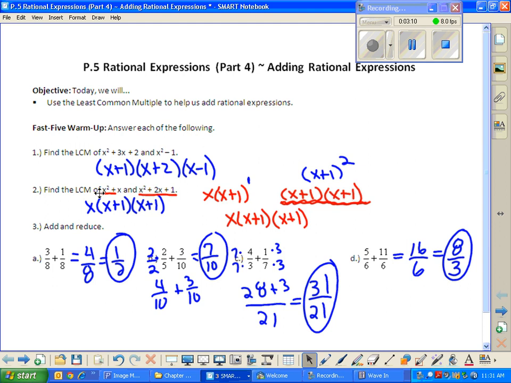Very good. So what we see is there's this set of cases. There's the case where, when you go to add fractions, your denominators are the same. And then there's the case where your denominators are different. You handle the problems in two different ways based on that. So yes, Tammy is right. You have to look at the denominators first. So let's handle those cases now a little bit separately.